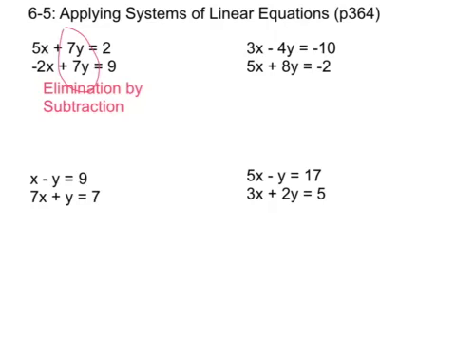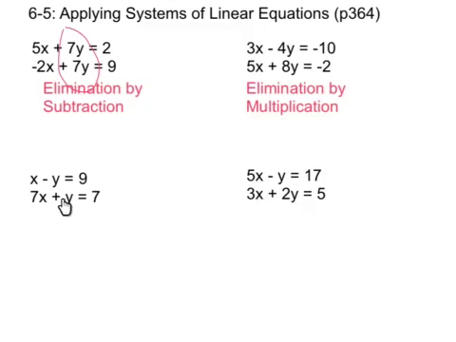The next one over here, I have 3x minus 4y equals -10, and 5x plus 8y equals -2. Well, here I don't have anything that I can eliminate simply by adding or subtracting. I also do not have an x or a y with a 1 or -1 coefficient. I have 3x here, -4y, 5x, and 8y. So really, I go to the last thing I have available, which is multiplication. And you see if I would multiply this first one by 2, I'd get 6x minus 8y equals negative 20. The negative 8y and the 8y would drop out. So I'm going to say that for this one, the best method is elimination by multiplication.